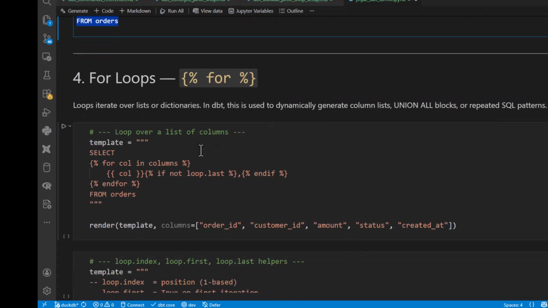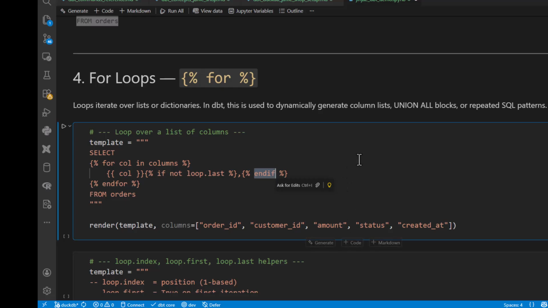Here's a for loop statement. This is where you take the template to be, again, an action or a loop or a statement, if you will. So you use these percentages. So you say for col in columns, and columns typically is a list. So this is for each item in this list, put the item in here and then add this code logic to it where you say if not loop last. In other words, you're not on the last item. If you're not on the last item, you want to put in a comma. If you are on the last item, don't put in the comma.